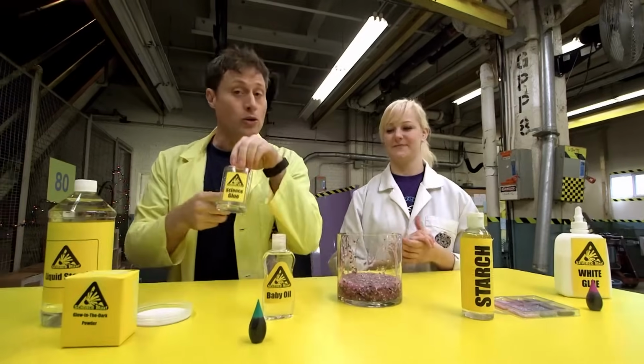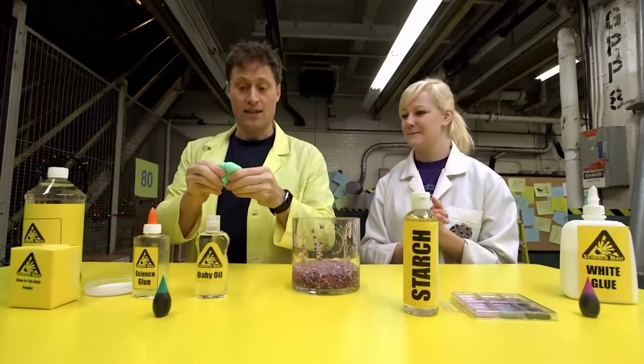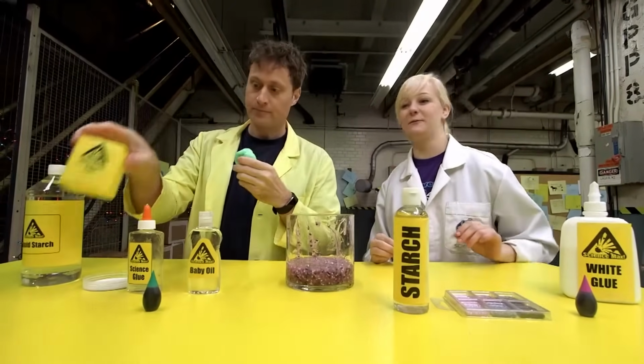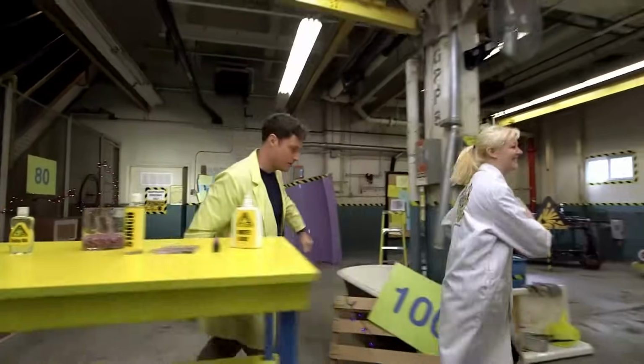So to do the different kinds of slime, we need the polymer. Yes. And then the thing that sticks the polymers together. Exactly. So the glue is the polymer. Glue is the polymer. And the starch is the thing that bonds it. Yes. Very cool. And then you put the thing in that makes it the kind of slime. Yes, right before you add the bonding component, because if we keep adding stuff after it's already made, it unfortunately won't be able to take it. So we add our powder before we add our starch in this situation. Should we go on to the next thing? Yeah, let's move on to more slime!